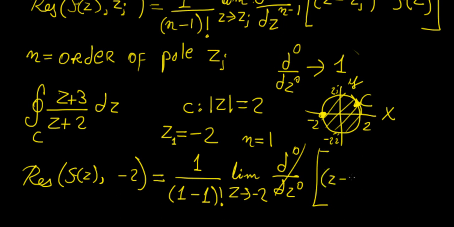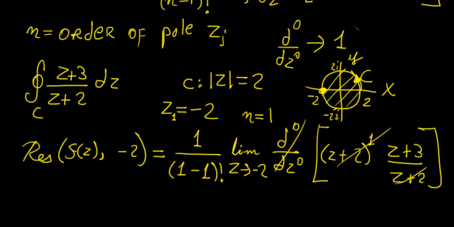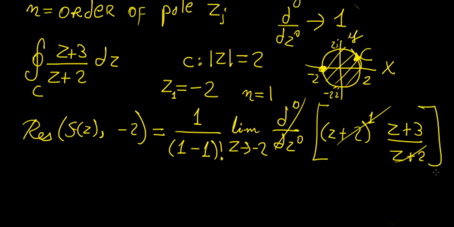Times (z - (-2)), which is (z + 2), to the power of the pole, which is 1, times the function itself, which is (z + 3)/(z + 2). So immediately these two cancel out, and this is something that usually happens, because for non-analytic functions, we usually have fractional expressions like this, so the denominator will often cancel out with the numerator, and that's what we want, because that simplifies matters a little bit. So this is going to be equal to 1, and now we're going to have the limit of (z + 3) as z approaches -2, so that's just going to be 1.